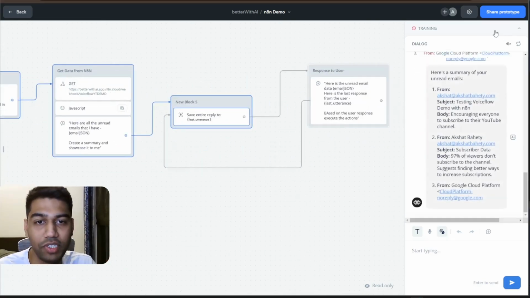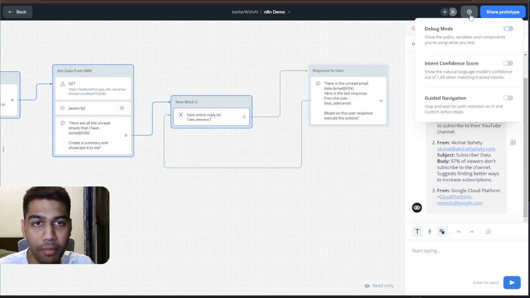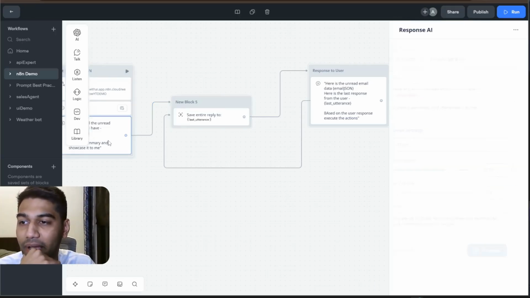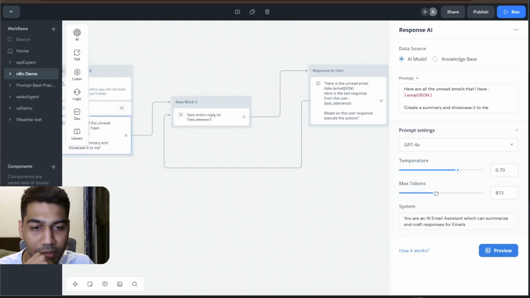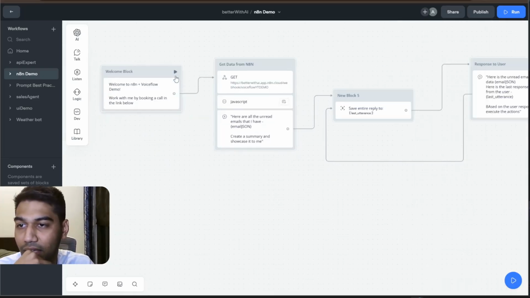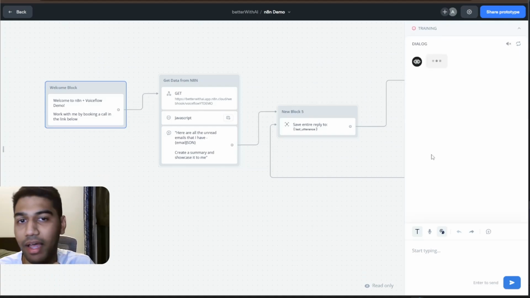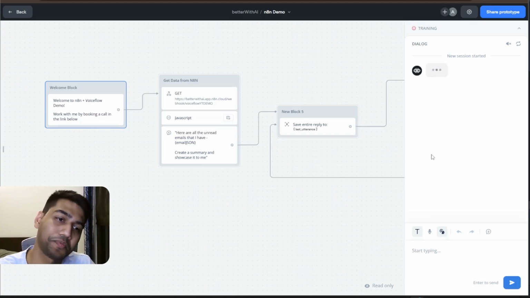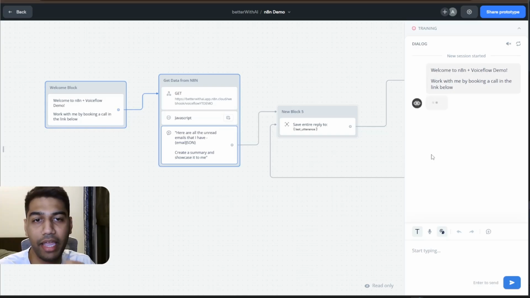And then again, if I just switch off the debug mode, you can see obviously one issue that is happening is the number of tokens that it is able to use is less, right? So I'm going to come back here and actually increase the number of tokens. I'm just going to make it 800 or something like that, and click on play. And then let's see how it actually works now. It should give me a full summary because again, it was doing pretty well for the previous ones. Let's see. It gets all the data, it's fetching all those things, it's triggering the agent there.